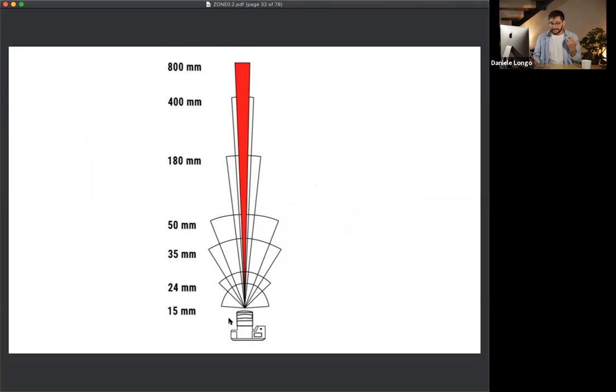Lenses are normally defined in millimeters, and the lower the number, the wider the angle. And what do we mean by angle? For instance, that's a 50 millimeter. It's a very wide, we call it a wide angle because it can capture that much, okay? And the longer the number, the narrower the angle of view that it can capture. And so we have three categories: the wide angles, the normal lens, and the telephotos. If we then want to break them a bit more, we have the super wide angle and the super telephoto.